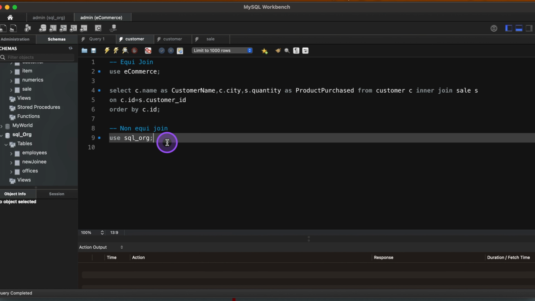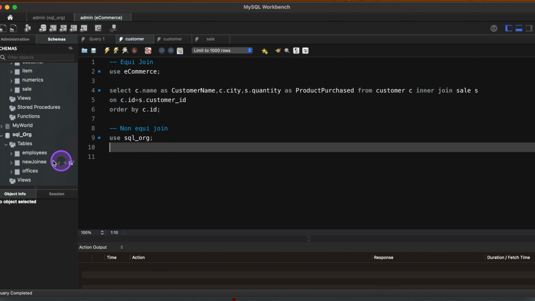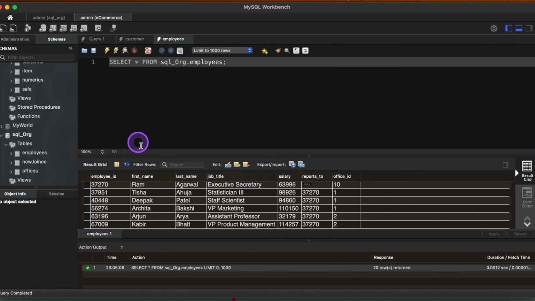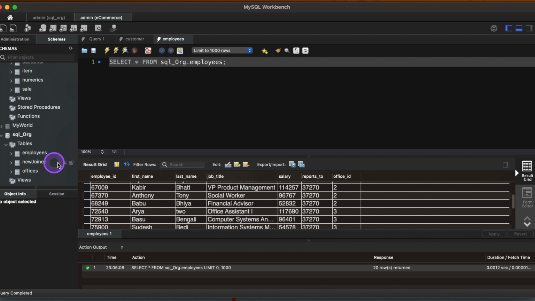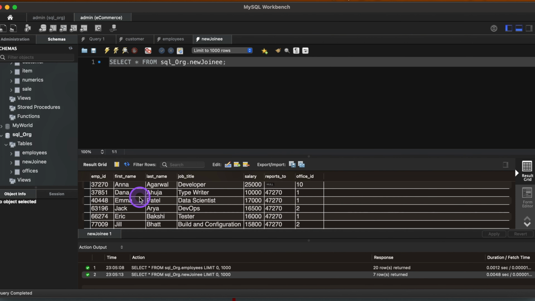To do that, let me close the sales table and customer table. The employee table has the employee first name, and the new joining table also has a first name.